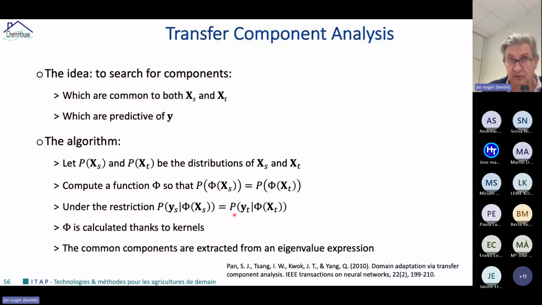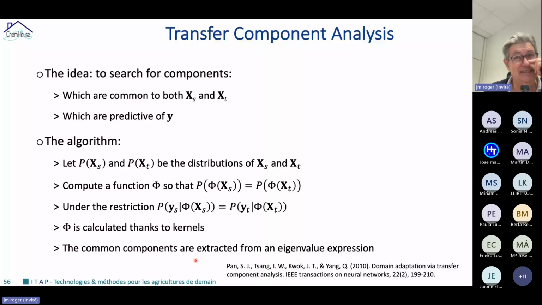I do not give the details of the calculation, but it is done thanks to kernel tricks, because there is a metric for assessing the similarity of distributions, which is based on kernels, and the common components are extracted from an eigenvalue expression, which is very nice for chemometrics, in fact.